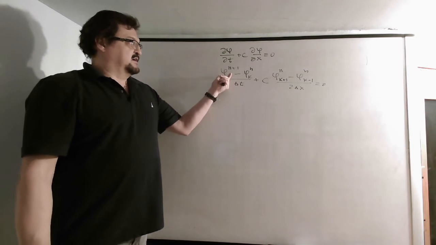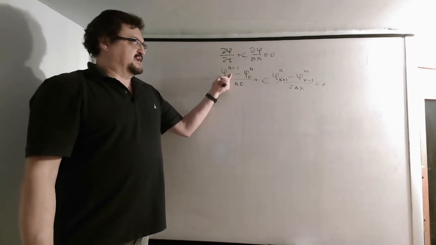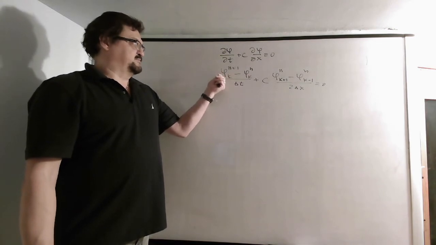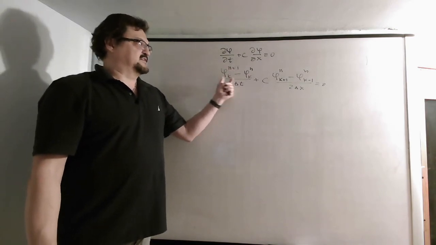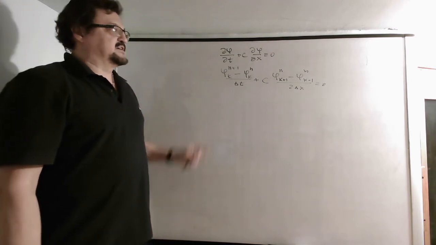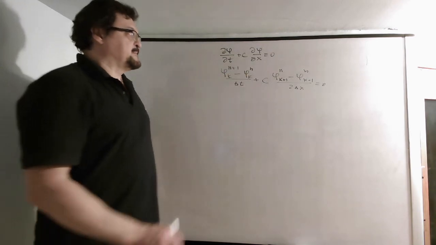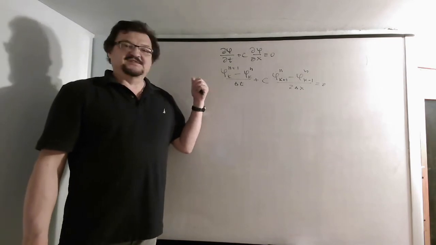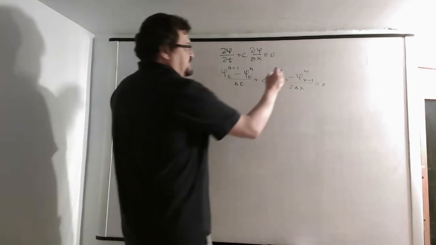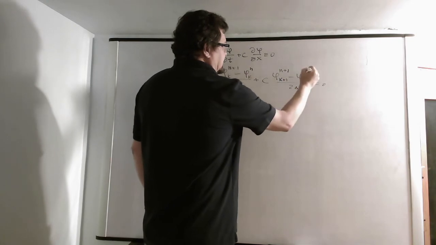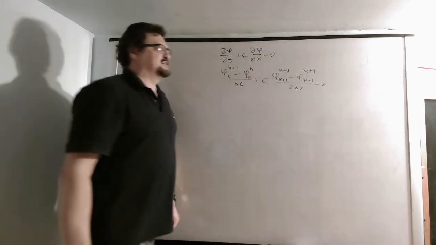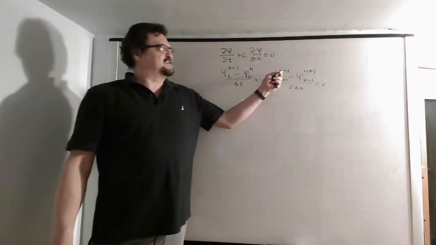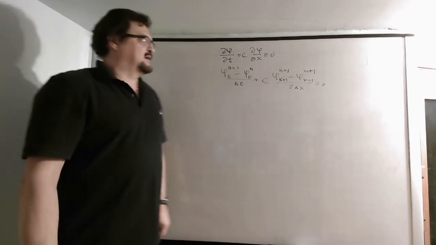If it was stable, it would be just how you solve it. You just put n plus 1 to the left-hand side, and then you write it. Right-hand side depends on the previous time step. But this scheme can be repaired and become actually stable if you compute it at the next time level. The right-hand side, or this advection term, is computed on level n plus 1 as well.